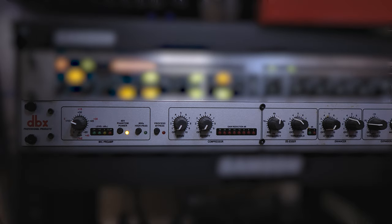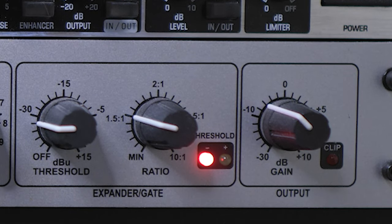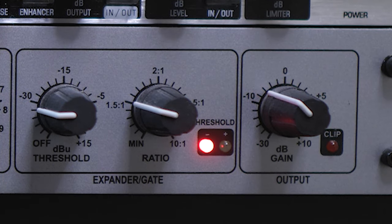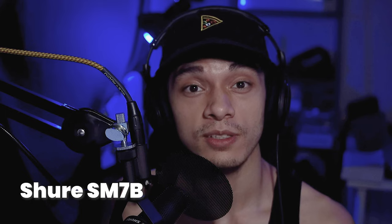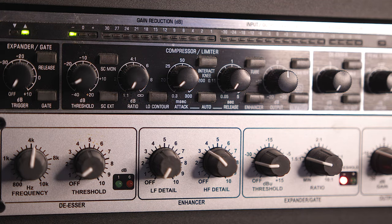The first step is the DBX-286S preamp. I use this specifically to give my microphone gain, which is sort of the volume so that everyone can hear properly. The other main feature I use is the expander slash gate, which just cuts out any white noise and background sound. The best example I have was back when I had an air conditioner and an SM7B — I gave you a before and after: this is with the noise gate on, this is with it off. I also play around a little bit with the high frequencies so I can add a little bit of detail to the high end, so it sounds a little bit more clear when I speak.